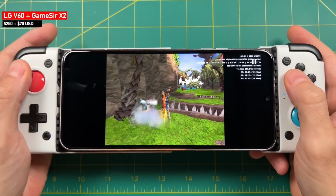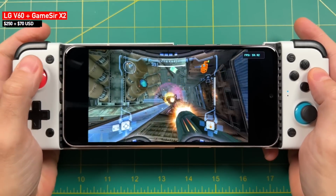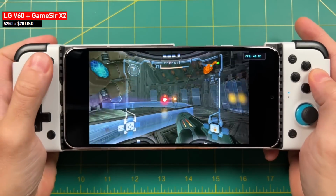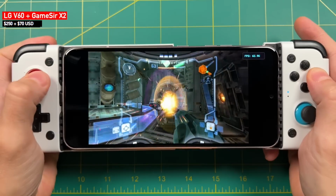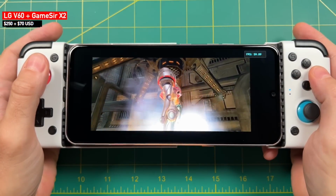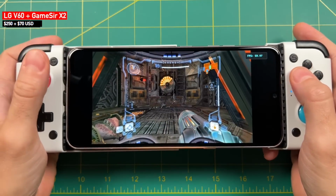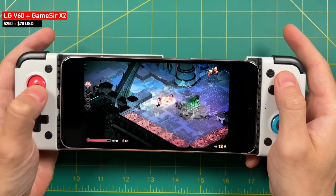And make no mistake, this device can also play GameCube at a 2x or even a 3x resolution depending on the game. Now obviously this isn't the only smartphone that can do this. Any phone that has a Snapdragon 865 or higher chipset is probably going to do really well. You might actually have one in your pocket. And as much as I don't like using a phone for my primary handheld device, you really can't argue with the results here. And the nice thing about a lot of these smartphones is that they have really good Wi-Fi as well. So for example, you can do things like Steam Link.